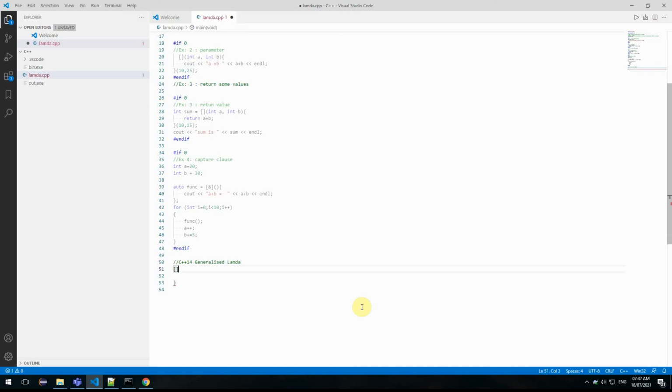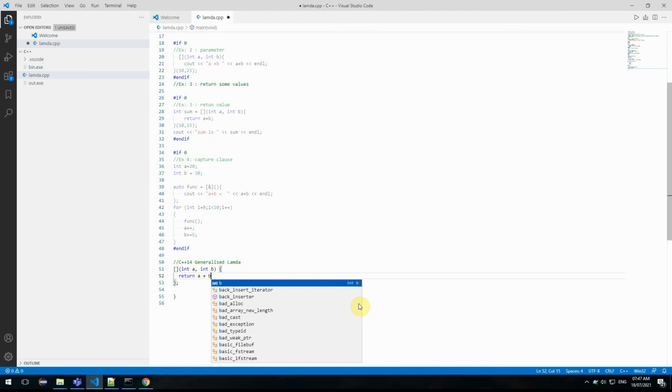For that I define a lambda function with int a and int b. We use the same variables as in the other examples, and then I finish this lambda function and return the sum of these values, a plus b.